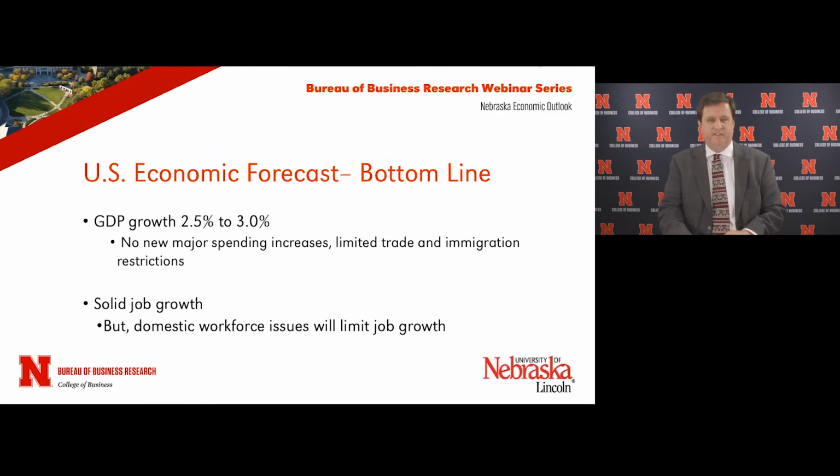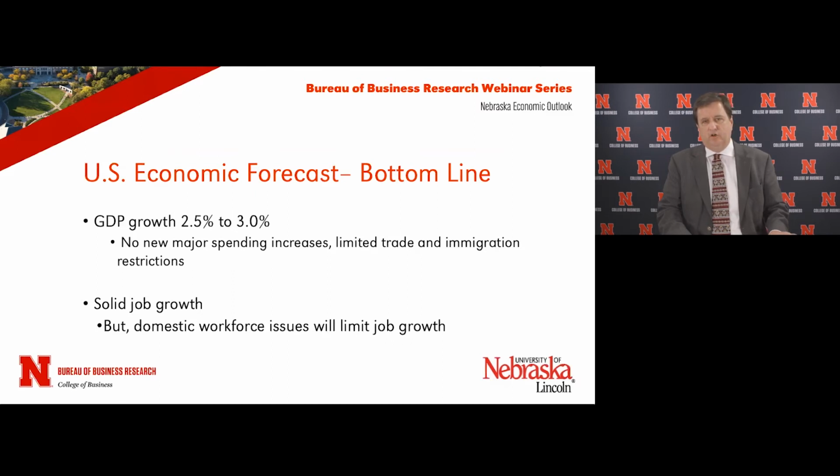And I think the bottom line is the speed limit is pretty good. U.S. economic growth will be pretty good the next 3 years. GDP growth in the 2.5 to 3% range probably has improved a little bit in the last year or two. And now this is assuming that there's going to be no further major spending increases, and that we're going to have limited trade restrictions and immigration restrictions of the type that we've had so far. Not a major trade war, not a major change in immigration policy which limited immigration.